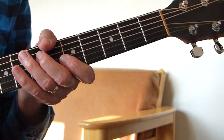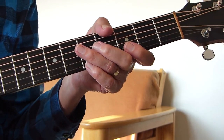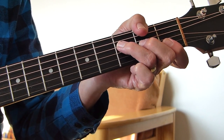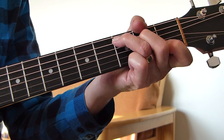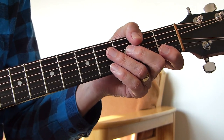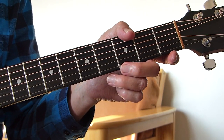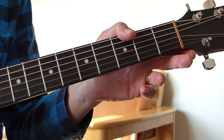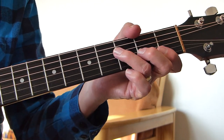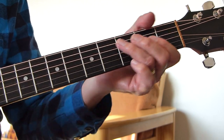That's basically it — it just repeats. You can do as many of those intro sections in between the verses as you want; you can do two, four, whatever, as long as you end up going three times and then F, C, G into the verse. I'm going to do it all over again fairly slowly, right from the beginning through the intro to the end of the first verse, and then back into the intro between verses.